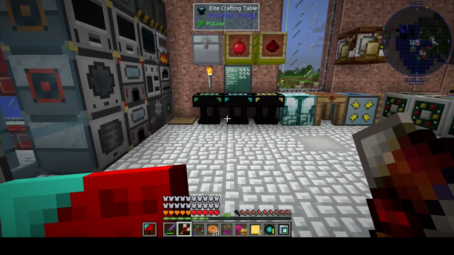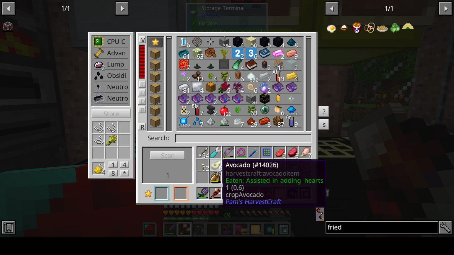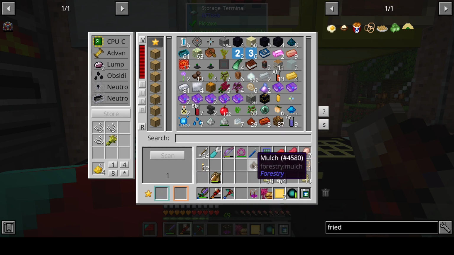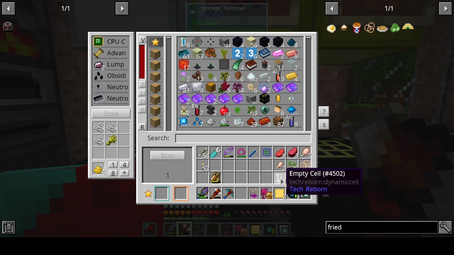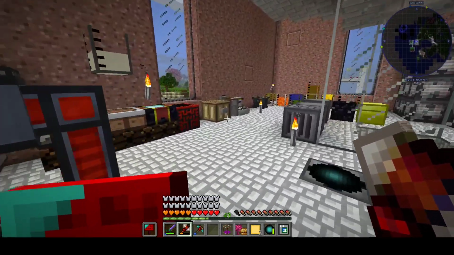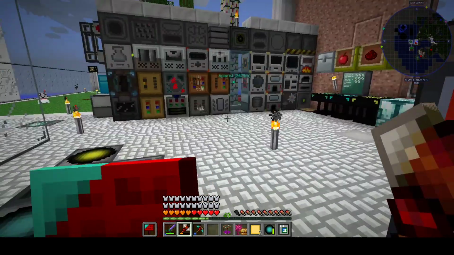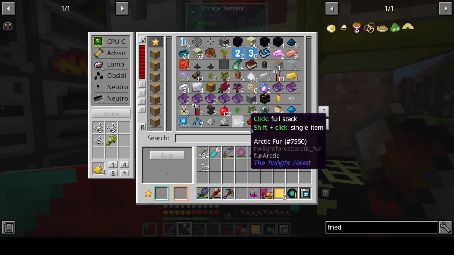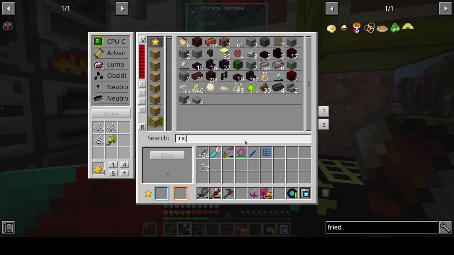Okay, another tip I got was that I actually should check out rice. Let's get rid of all this, because I'm not sure I want to bother with all that food stuff right now. Because to do it right, you should also automate it.